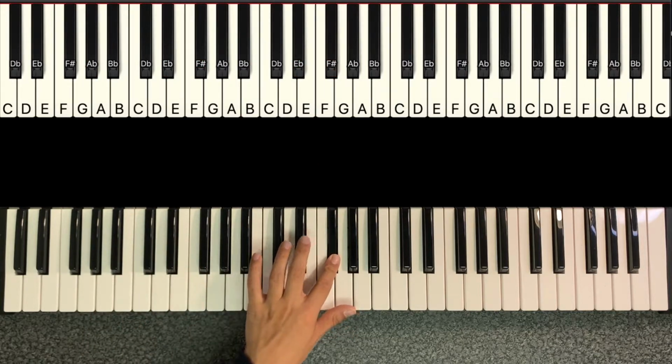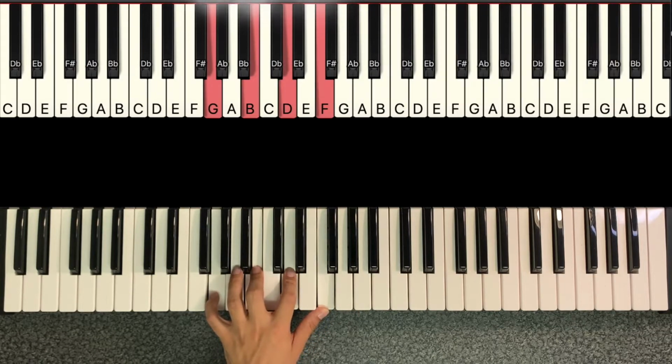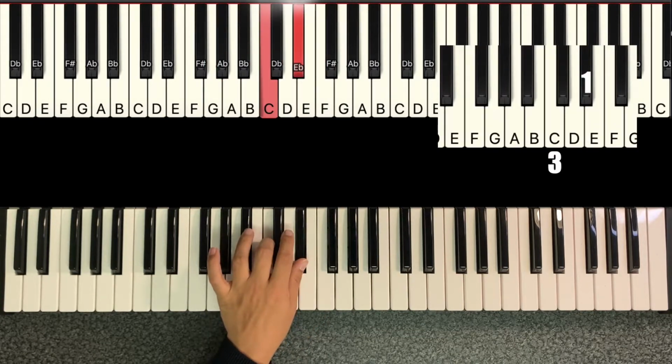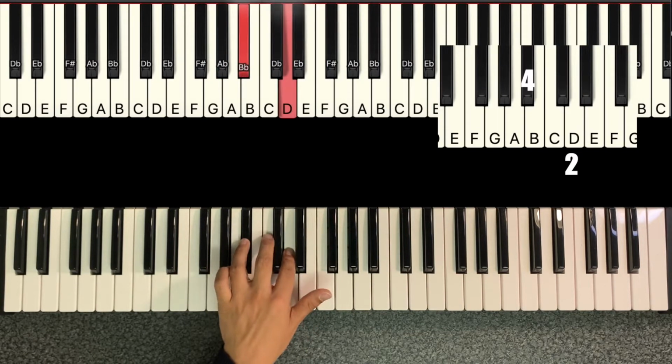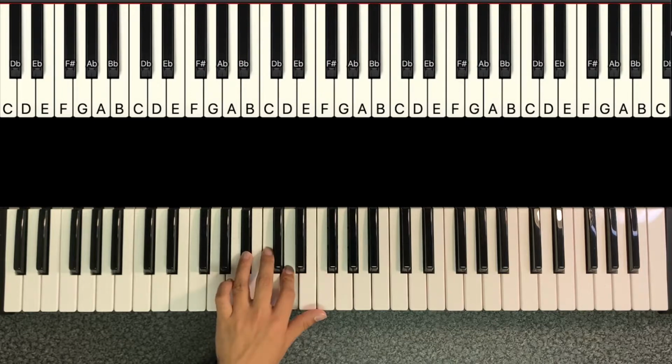Now we're going to play something called a G dominant 7th. With 5, 3, 2, and 1. 5 on G, 3 on B, 2 on D, and 1 on F. A C minor 3rd with 1 and 3. And then a B flat major 3rd with 4 and 2. And then we're going to jump down again for another broken chord.